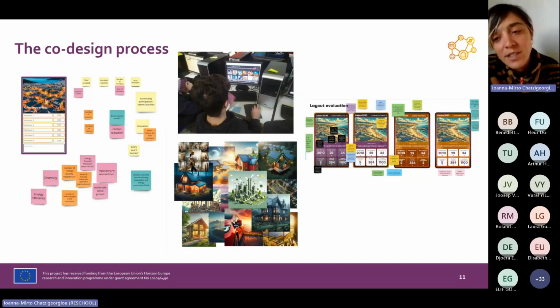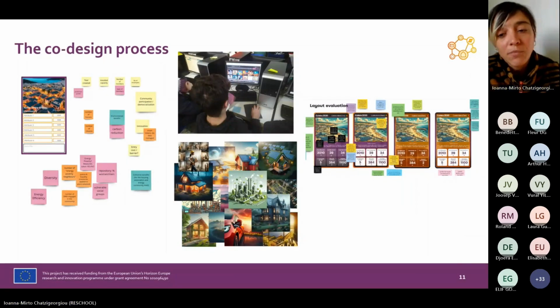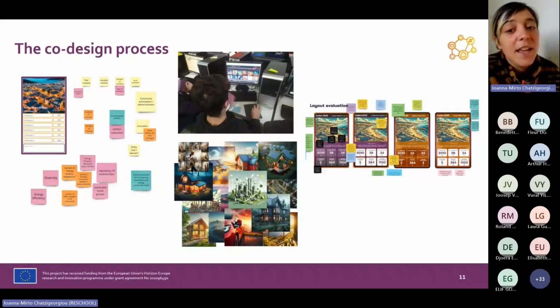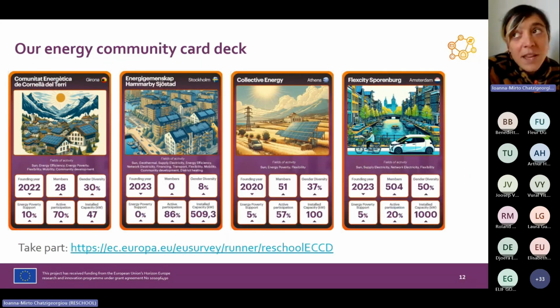We then had another co-design session with AI and game design experts, deciding on the final layout, as well as accuracy and attractiveness. And we also discussed different gameplays, because traditional gameplay is comparing the different attributes between two cards, and the best one wins. So we also discussed potentially different gameplays, more collaborative or more complex, that are more attractive. So this is the end of our first iterative process.